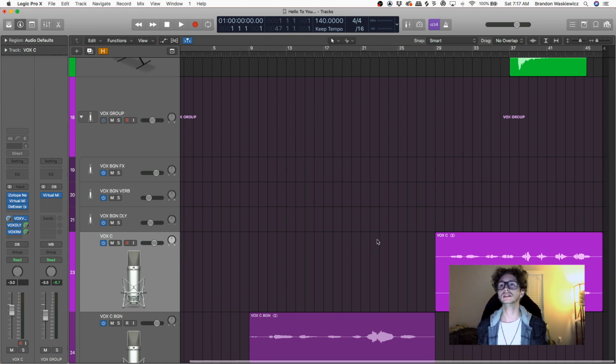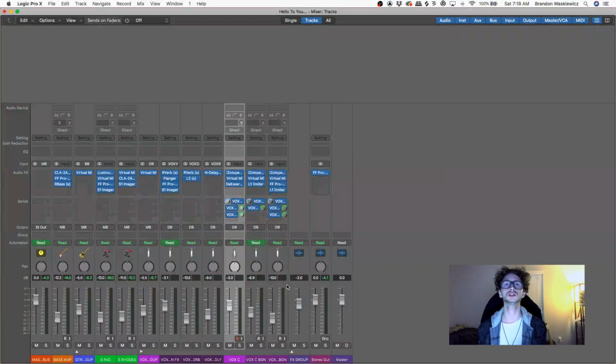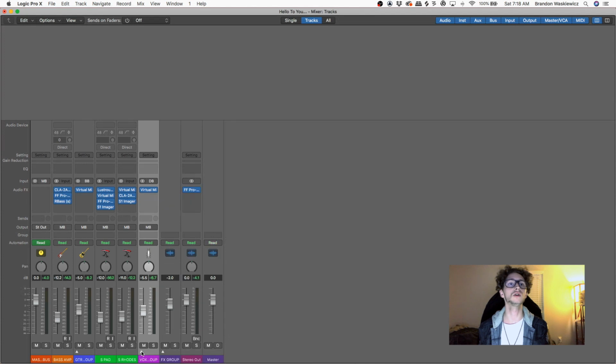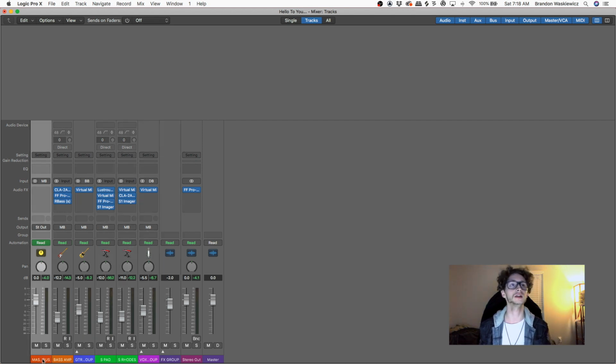Well, basically it takes your track that you already have, makes a copy of it, and sends it somewhere else. Now the best way that I can show this is that I have everything set to buses right now. All of my groups and all of my different instruments are all being sent to something called MB, and MB here stands for master bus, which I have named. The master bus is basically my main channel that I send all of the audio groups to.